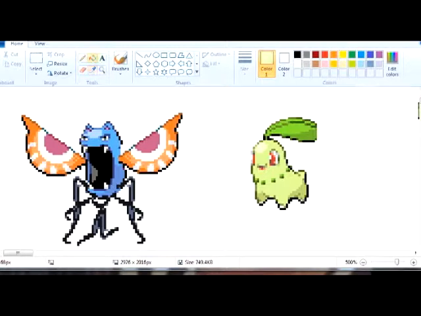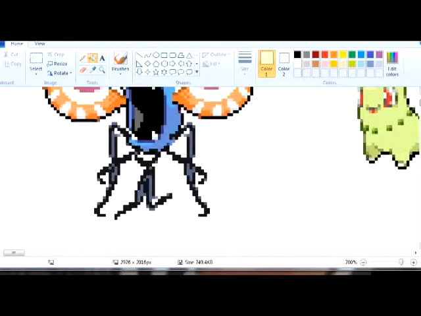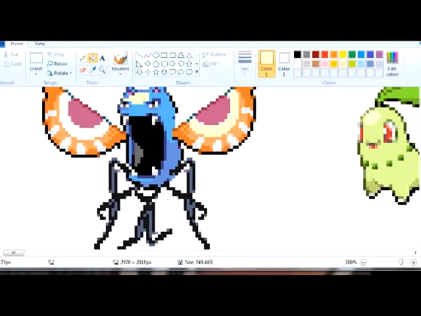So you just basically pick that colour up, and then what I tend to do is get the paint bucket tool, and on the lighter part of Golbat, mimic it onto Golbat. So on the lighter parts of Golbat, I'll make it the same parts as Chikorita was. Alright, okay.